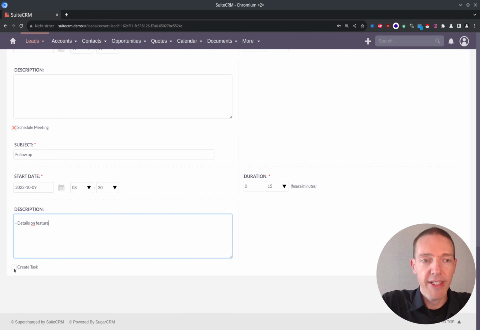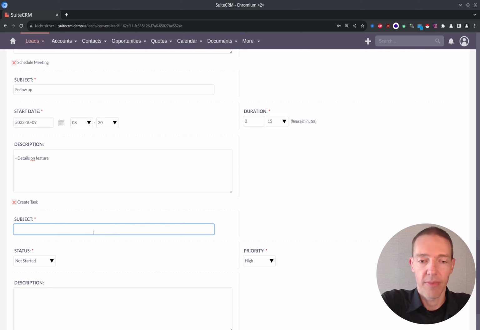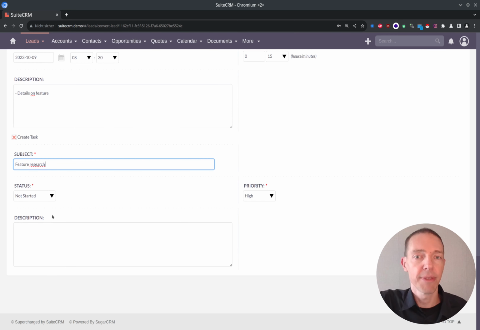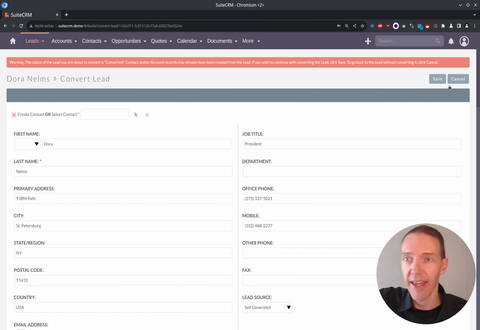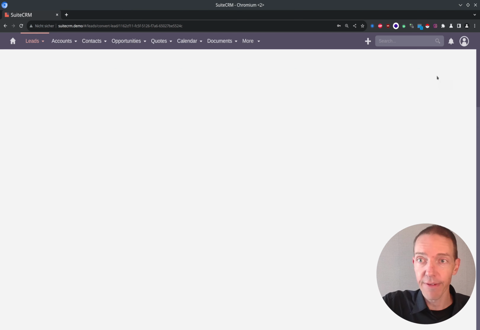So you can create a task for yourself as well, saying feature research, and you would simply create this task. This task will be assigned to yourself, so that you don't forget about it. Then I will click on save.